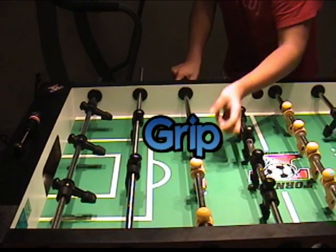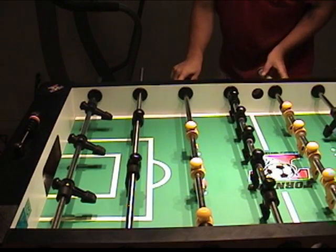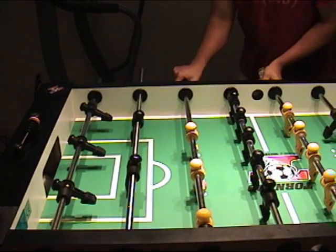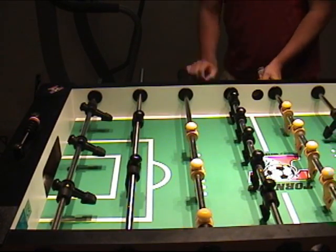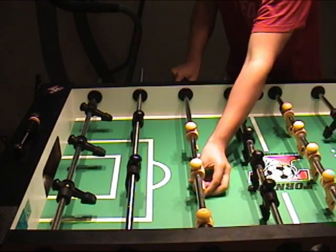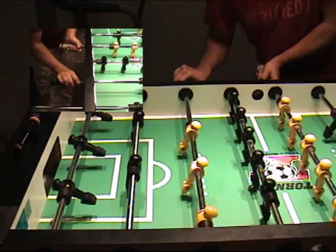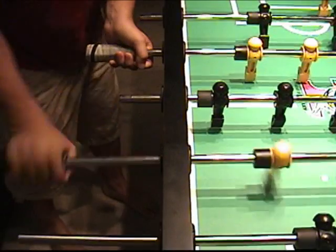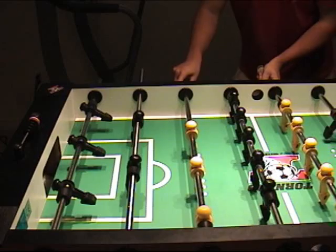Having a comfortable stance and grip are important to this shot, so try to find the one that fits you best. The top of your hand should be positioned relatively flat on top of the handle, and as you pull the ball, the man should be simultaneously lifted so that it's on top of the ball at the point of impact.